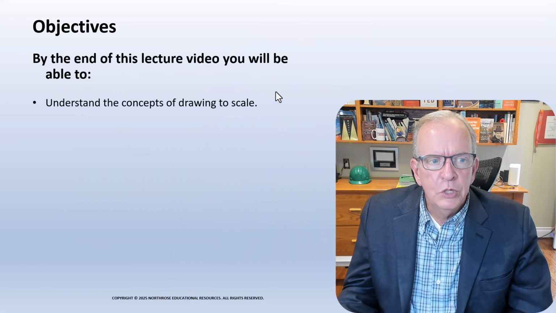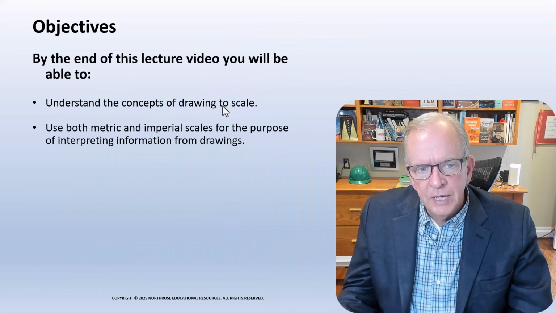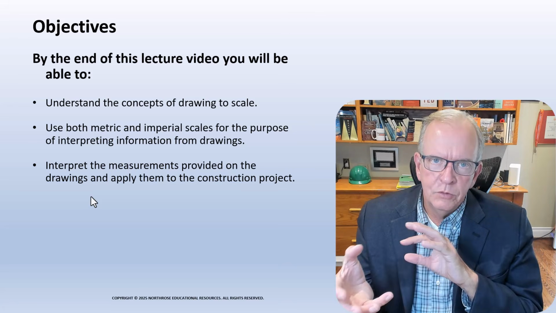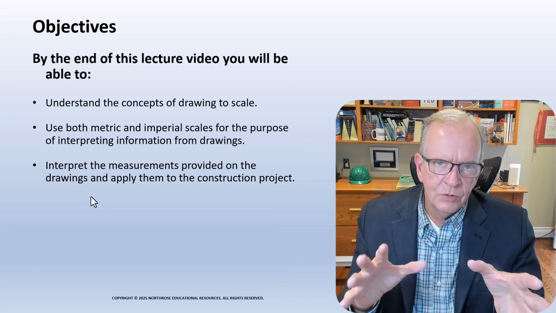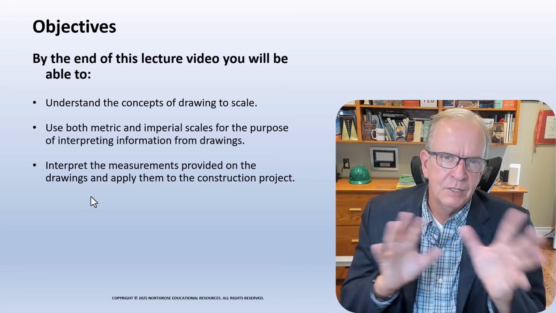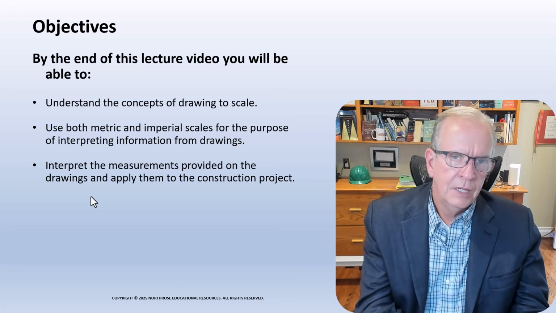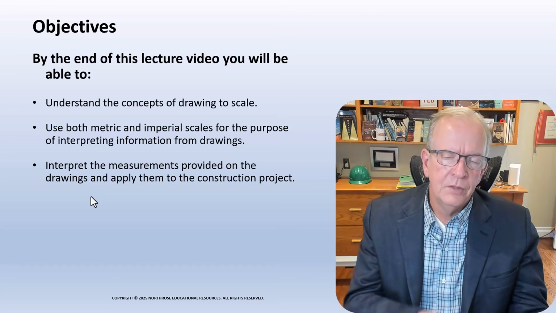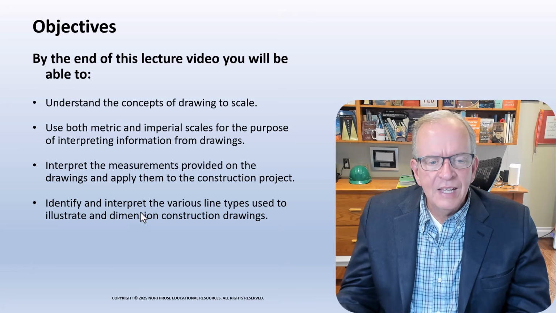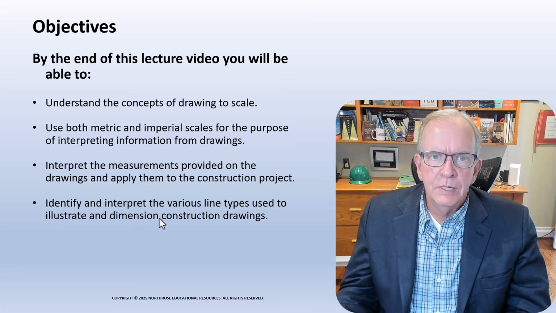But more importantly too, I want to make sure we understand the concepts of drawing to scale. I want to make sure that basically you understand how to interpret the information you find on the drawings that way. I'll talk a little bit about tape measures and things like that and make some comparisons to a tape measure and a scale and how that kind of works. And in the next video, we'll be looking at various line types.